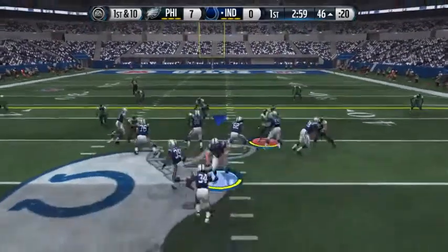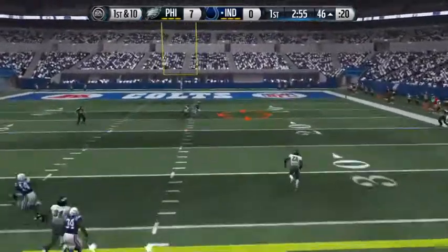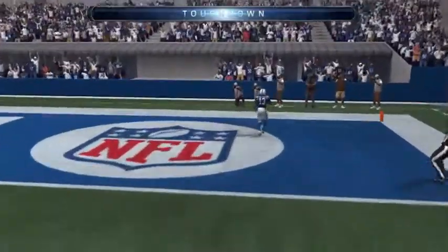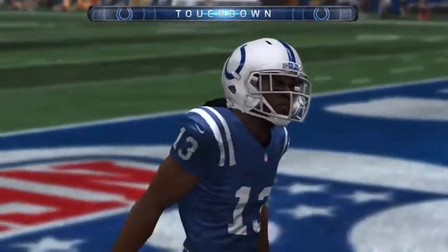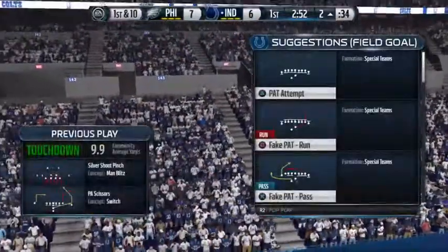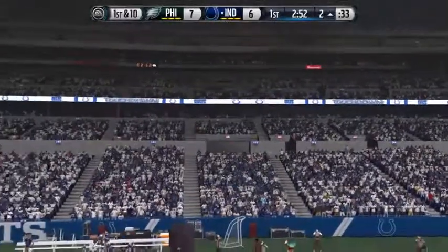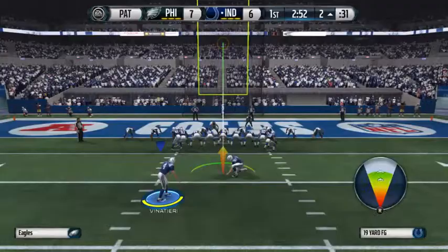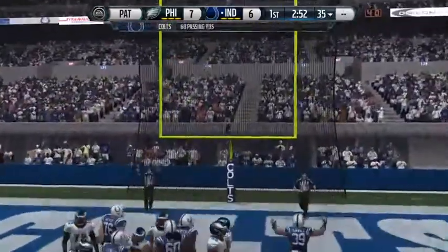Andrew Luck under center. Play action fake. Looking to throw. Going deep. Has the catch. Going to take it home for the touchdown. There's no doubt about it. When you score like that to tie up the game, it shifts momentum. And it's all up now to the offense of the other team to get back out there and get the momentum back on their side. It's good.